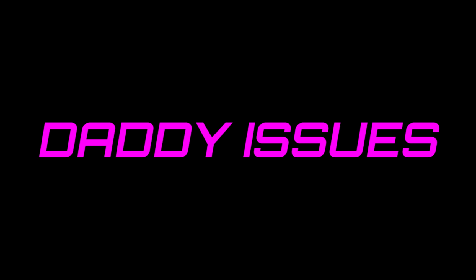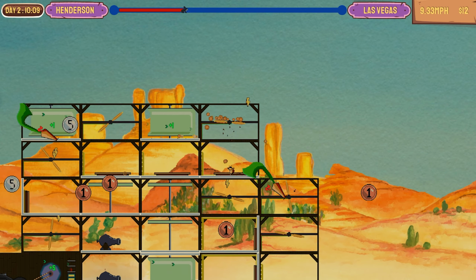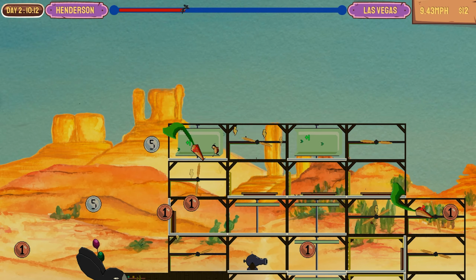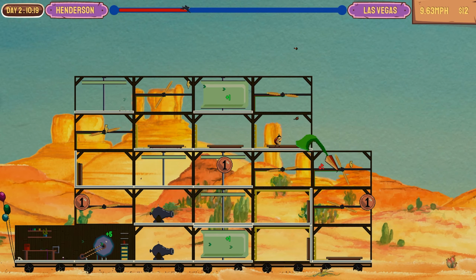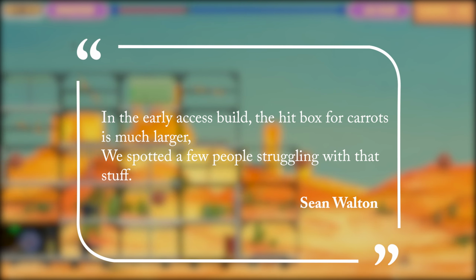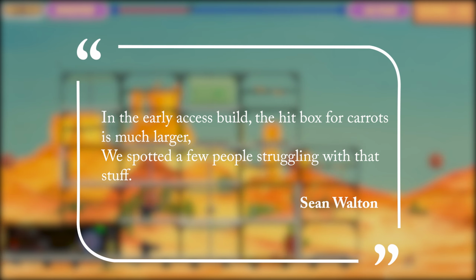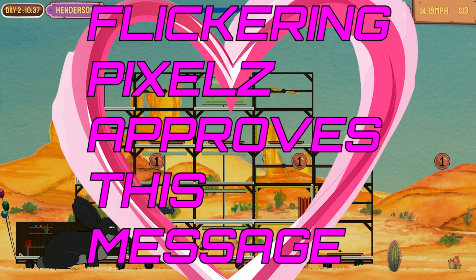And lastly, issue number 3. The last problem we had gameplay wise was that the carrots stuck on the propellers would be difficult to eat as the hit detection was a little iffy. Sean stated, "In the early access build, the hitbox for carrots is much larger. We spotted a few people struggling with that stuff." Again, good answer, I like it.